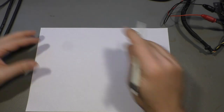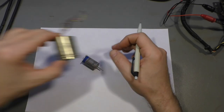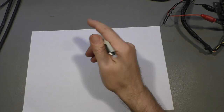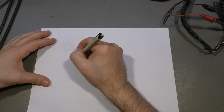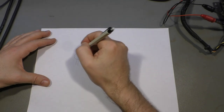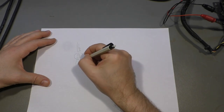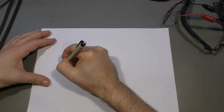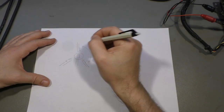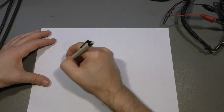What is a synchro? A synchro looks perhaps like this, or probably like that, or maybe it's a little bit bigger or smaller, but it's in fact a rotating transformer. It has a rotor which has a coil or one winding inside, and then for example we have three coils on the outside, each 120 degrees apart from each other. This one can rotate, the others are fixed to the case.